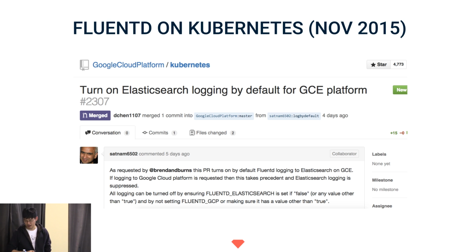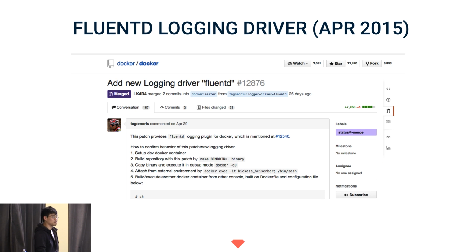So one of my friends and coworkers wrote an adapter for Fluentd in Docker itself. So starting in version 1.6, which I think was released earlier this year, Docker now has this API called logging driver. And what it does is when you start a Docker container, actually, let me take a step back. How many of you are familiar with running Docker containers? Cool. So are you aware of logging driver? Cool. At least I'm sharing a new piece of information.